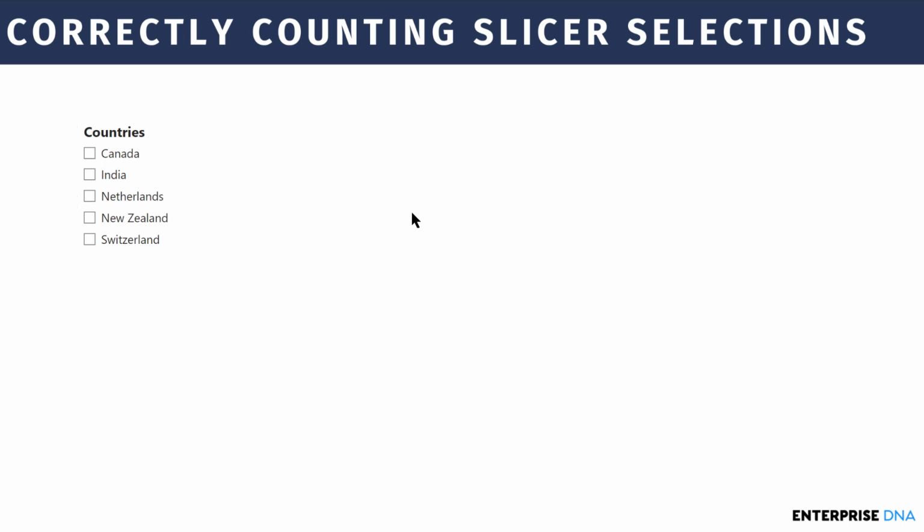There are a lot of reasons we could want to do this. For me, the particular use case was that I was building a dynamic Venn diagram inside two slicers, and I wanted to count the number of selections made in each and then compare which ones were common across the two. But there's a whole variety of use cases, and really what we want to do here is look at the general case of counting the number of selections.